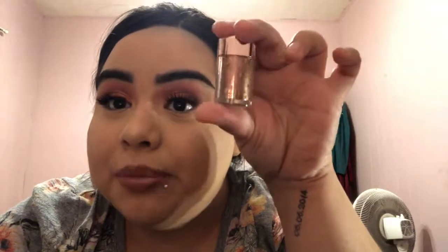Also, the pigments, I like them. I like loose pigments. I even have a loose pigment from NYX. Kind of messy to work with if you don't know how to work with them. I had maybe one or two or three little specks of glitter under my eye from the fallout of using these pigments, but it wasn't a ton falling on my face, and there hasn't been any more coming down from my eyelids, so these hold up really well. Also, maybe use a glitter primer if you really don't like glitter eyeshadow falling down under your eyes. Use a glitter glue on your eyelids wherever you're putting this pigment and put it on top, and it should solve that problem.